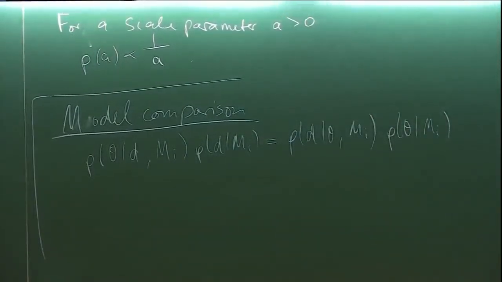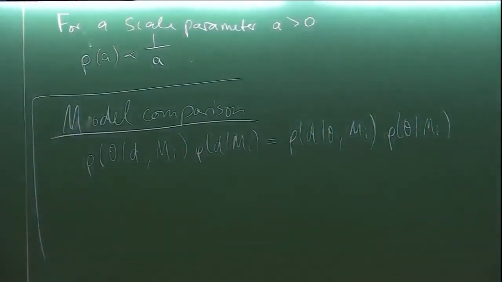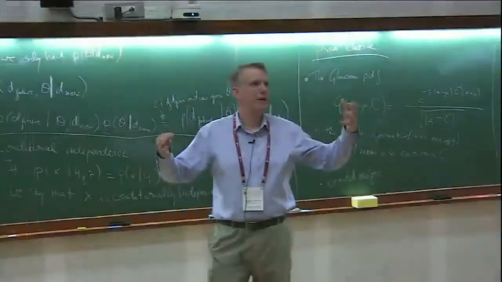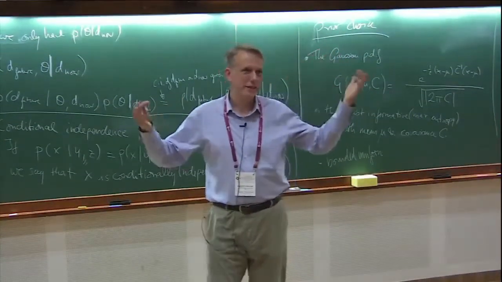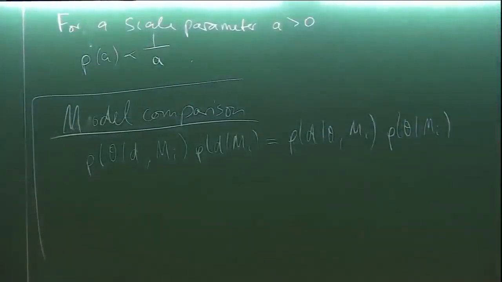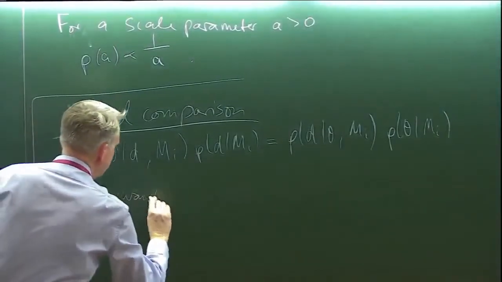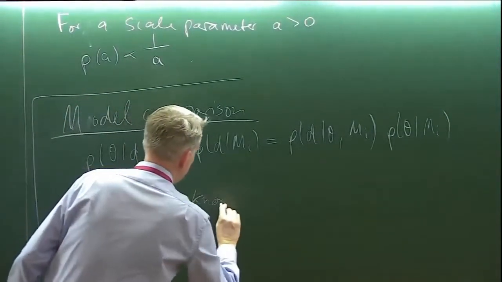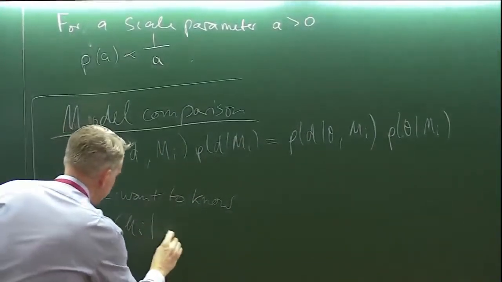All right, so now that we've talked about conditional probability and so forth, if I want to ask what do I know about the model? How probable is the model given a data set? Well, I basically already said it. How do I write this down? Probability of the model given the data set, right? So it's the conditional probability of the model given the data set. As scientists, we want to know P of MI given the data.